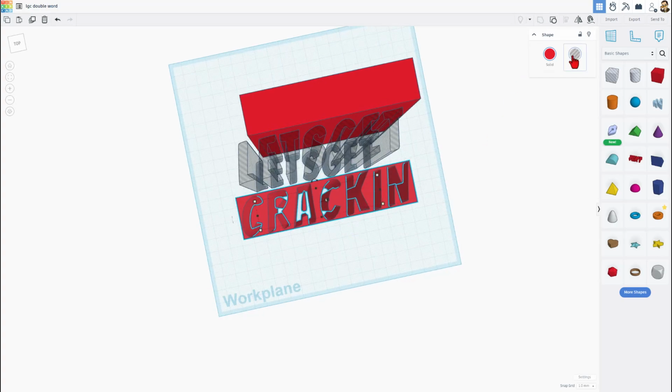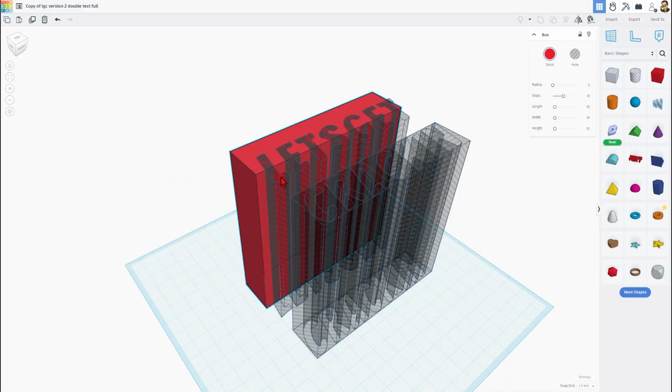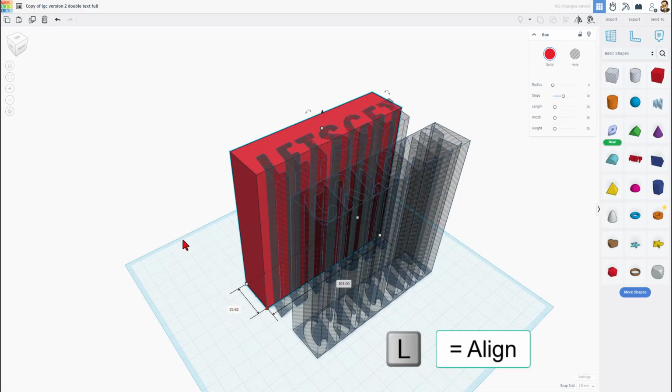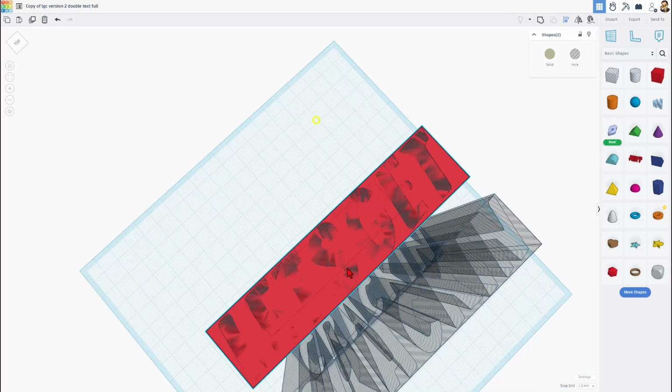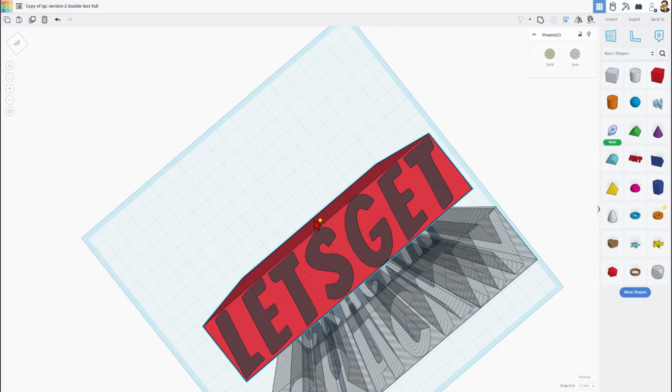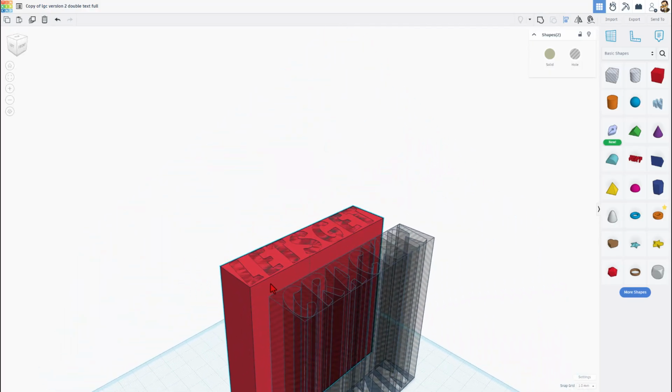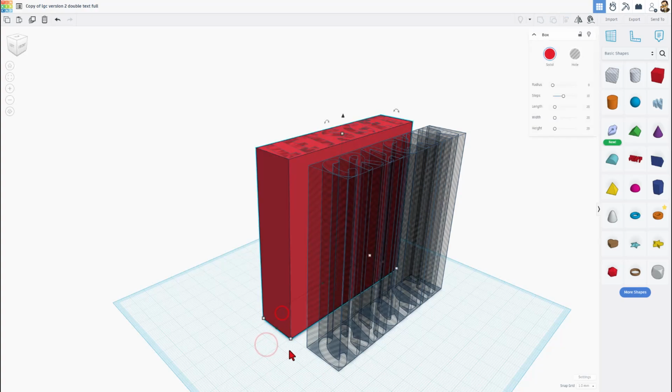Now we're going to switch it to a hole. So let's complete the same process here. Double check 23.63. Let's see what happens if we set this to 23.62. I will select the 2, choose L for align. Once again, we want that bottom edge, and let's find the center. It's hiding behind here. If we look at it from this edge, this is barely poking out. So I'm going to make this a little bit smaller. I want the red one. I'm going to try 23.31 and press enter.